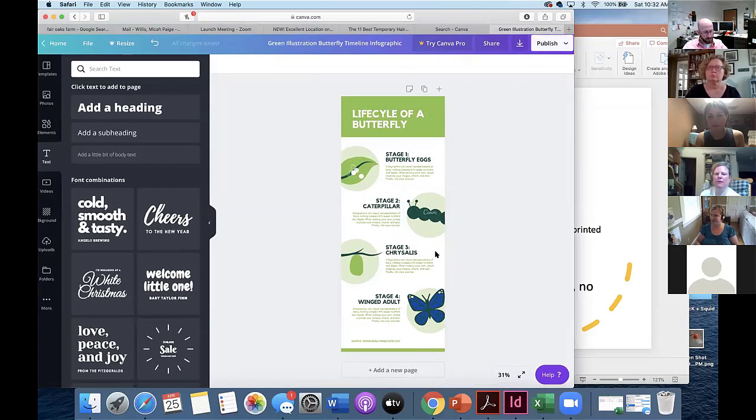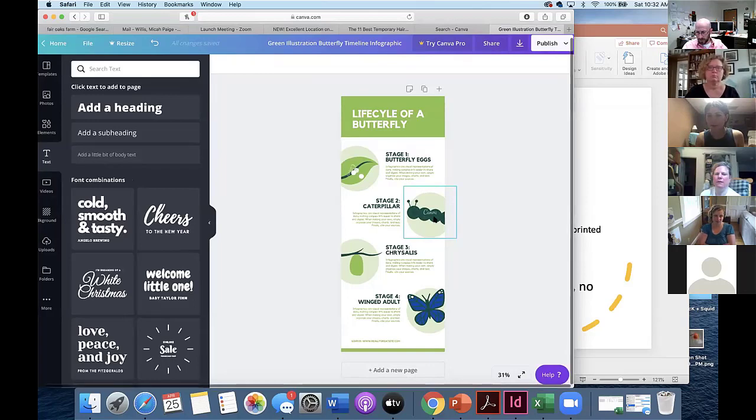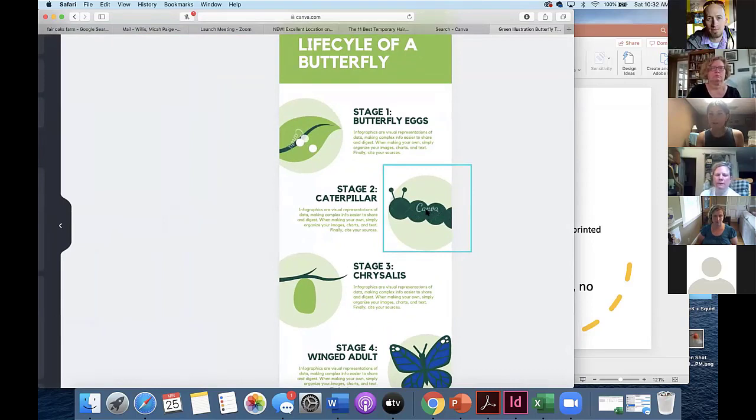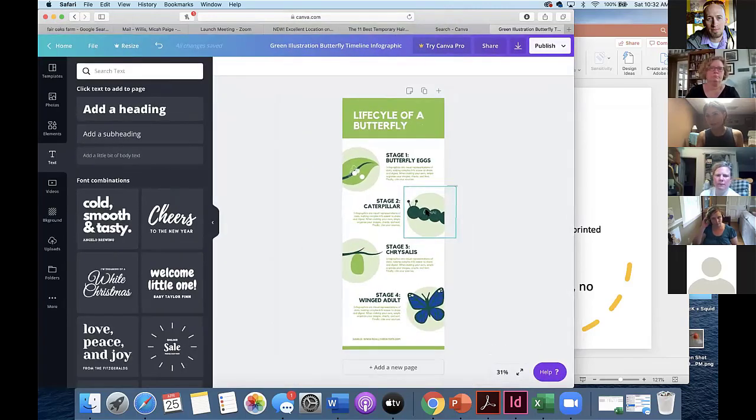I think what they mean by the watermark draft is, if you see here, this little guy, the caterpillar, has a Canva mark. But I think if you don't use any pro icons, then there's no watermark and no worry. And how do you know which ones are for the pro account and which are free?